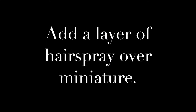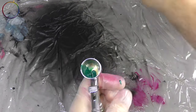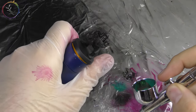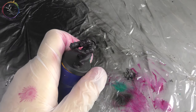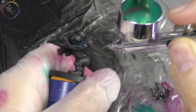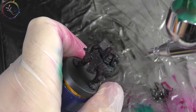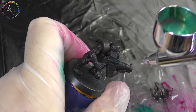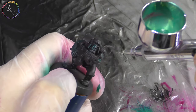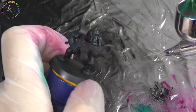The very first thing we do is add a layer of hairspray over a miniature that's been given a black undercoat, then given a red undercoat of deep red — this is airbrushed over the entirety of the miniature. The stronger the hairspray the better. I use Silver Crin, which is available in the UK. If you're elsewhere, the rough rule of thumb is: the stronger the hairspray, the better.